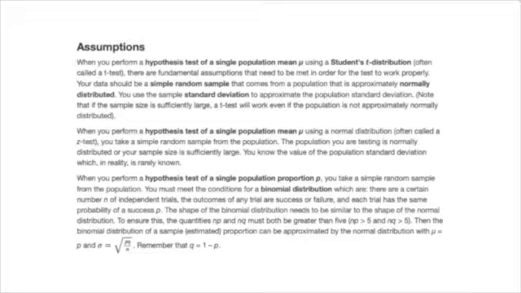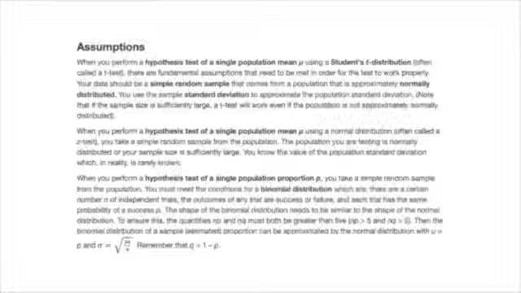And then you perform a hypothesis test of a single population proportion. So you're saying yes or no. That's a binomial distribution. Either they meet the qualification or they don't. There has to be more than 5 successes and 5 failures in your sample. And then remember that we use a standard deviation of that sample as p times q divided by n, and then take the square root of that.